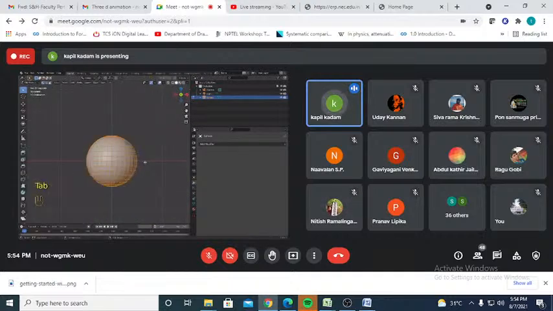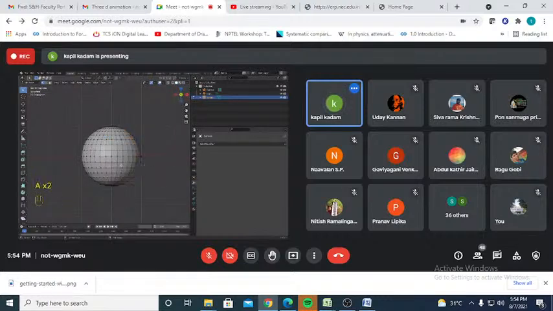So about the other part, about selecting these vertices, like I was telling you, there are background vertices that I want to select, or some part of the geometry I want to select. So I prefer being in wireframe mode sometimes when I want to select these types of vertices. Otherwise what will happen, if I do this, only visible vertices will get selected. So we actually don't want that. That is what I was trying to tell you.